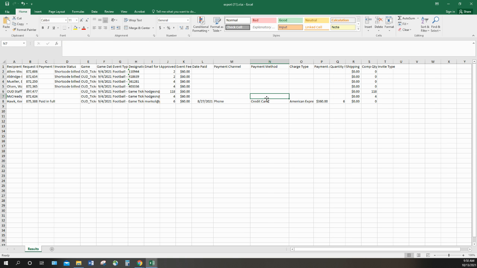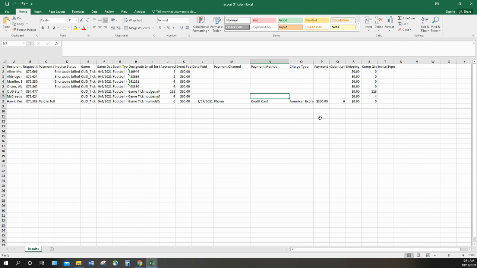the thing that we can't have is a charge type. If there is an online credit card entry with a charge type, it gets double counted as a terminal credit card and an online credit card payment. So that's the very first thing I look for, just to make sure that all online credit cards do not have a charge type.